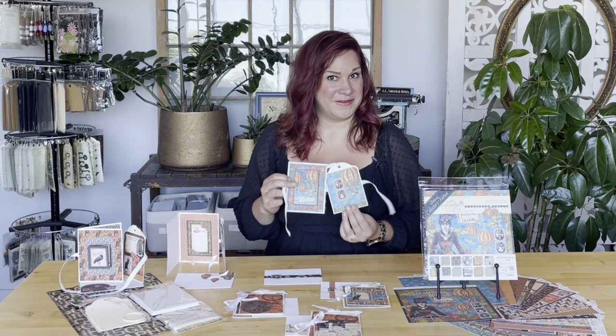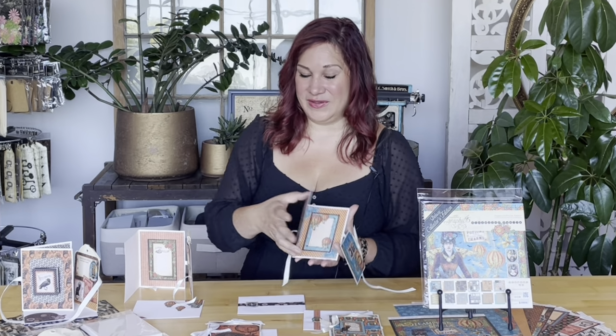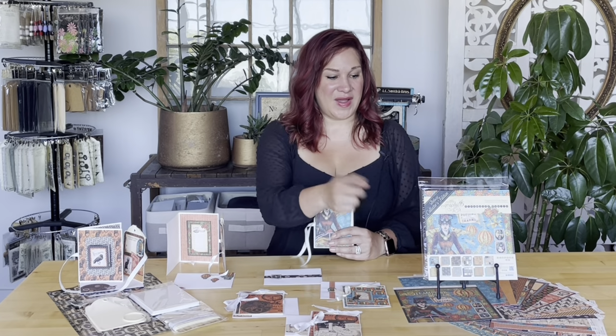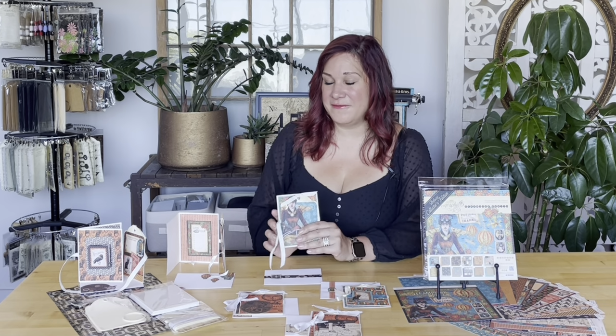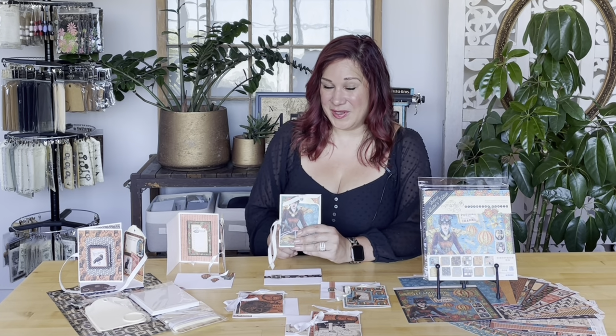Welcome to a Trifold Tag Card Set tutorial. I'm Charee Filimoehala, here in the Graphic 45 headquarters, and today I'm going to teach you how to take our Steampunk Spells collection and some of our staples and turn them into these interactive cards that are going to be full of fun surprises for your friends and family.